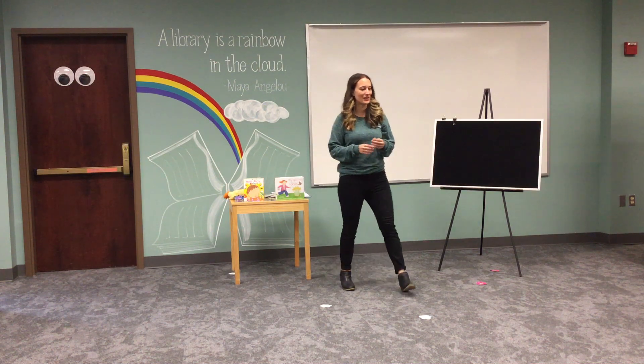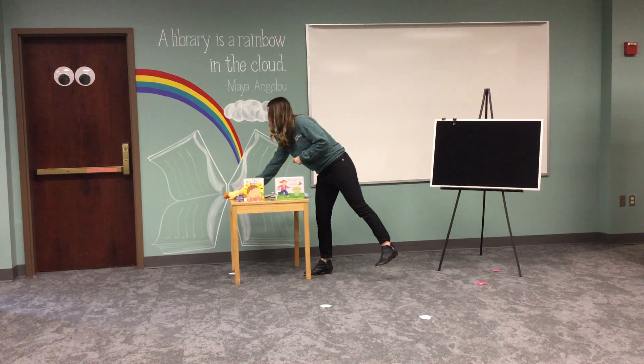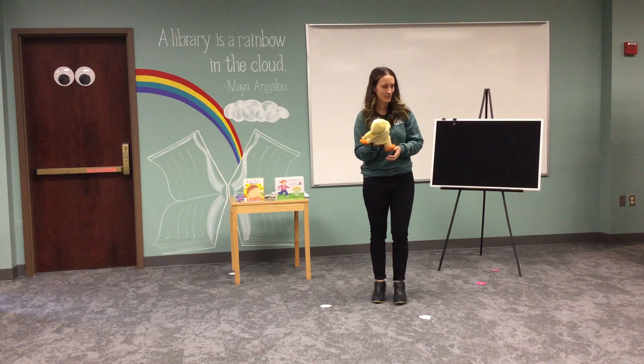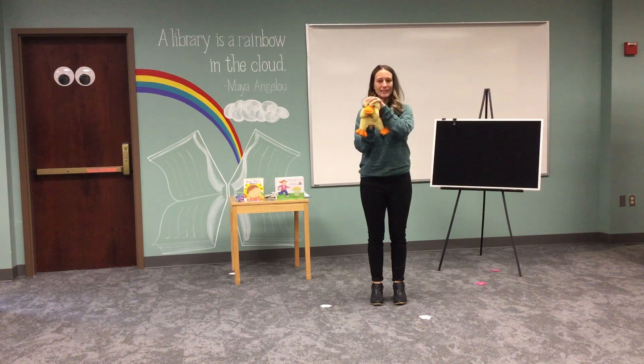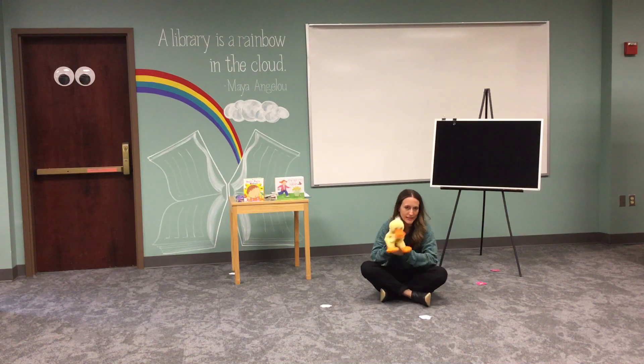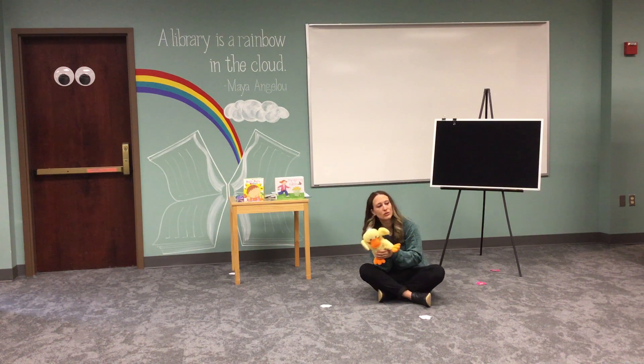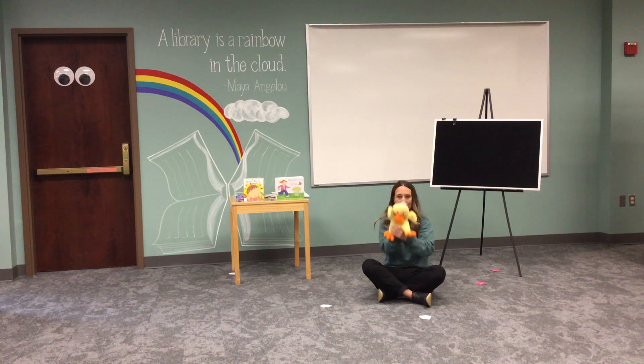Welcome back! I hope you enjoyed your story and your craft time. I've got a little friend today — who knows what kind of animal this is? Quack, quack, quack — that's right, it's a duck! It's not a flower, but he and I are going to pretend to be a flower. If you've got a wee little one at home, put them in your lap; if they're bigger, grab a stuffed animal and bounce along with us. You ready, Quackers? Here's my head — can you show baby's head? Here's my nose — where's baby's nose? See my hands, touch my toes! Wave them back and forth, to and fro, and like a flower, watch me grow, grow, grow.